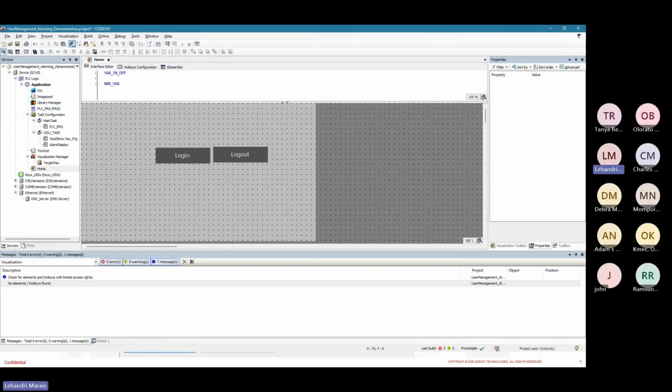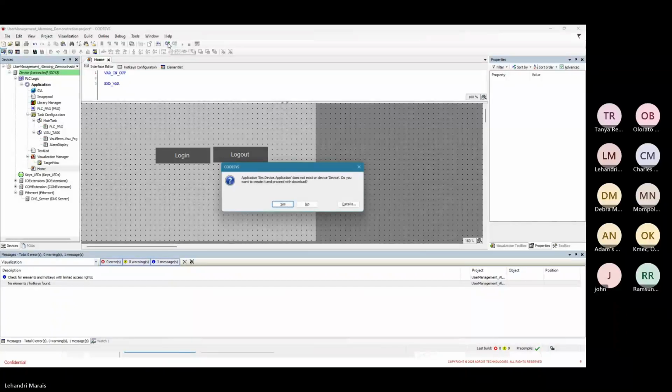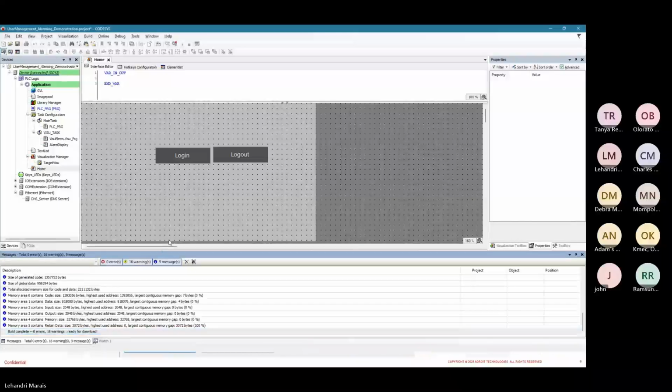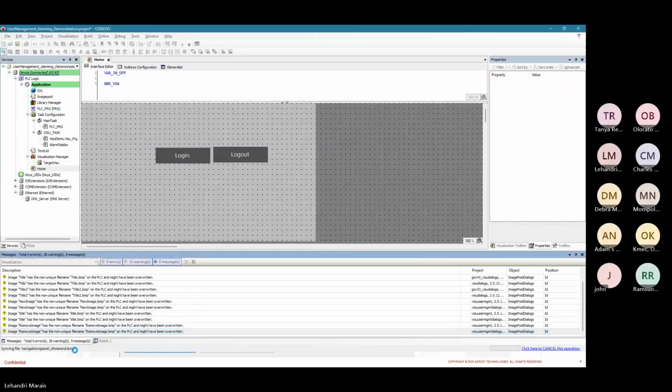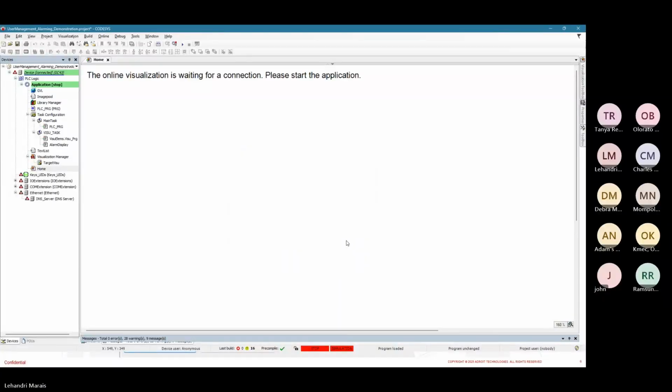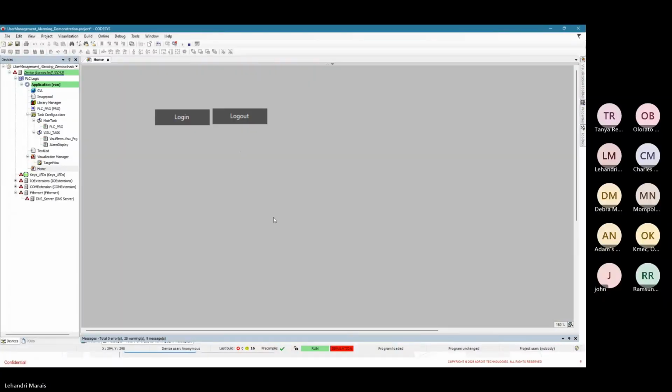Now, just to show you how this looks on the HMI itself, I will be using simulation, the Codesys simulation, just so that you can see the screen. Okay, so here's my HMI screen.